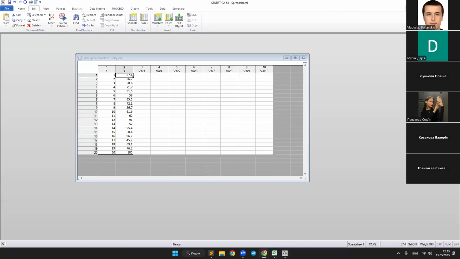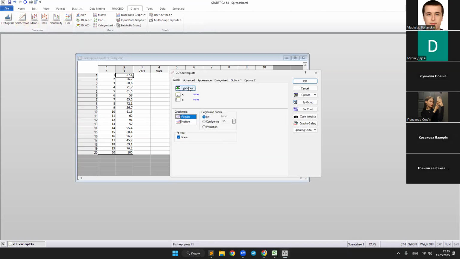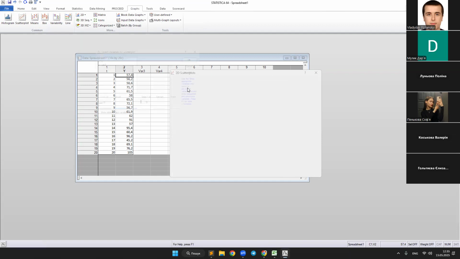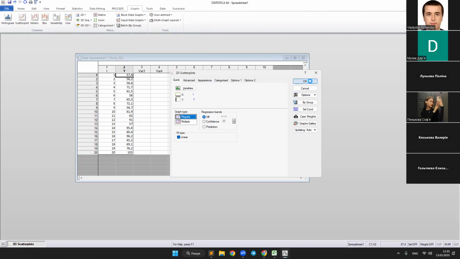And let's go to create the dynamic econometric model in Statistica. First of all, we create a graph for our stat data. We go to the graphs, select scatter plot, and here we select our x and y. So go to the variables, and our x is our t, our y is our y. Okay, and okay.